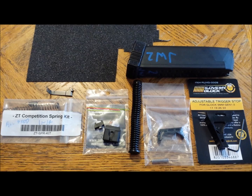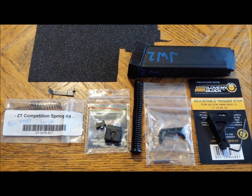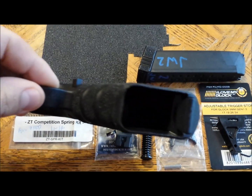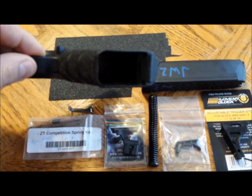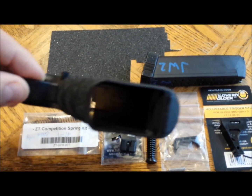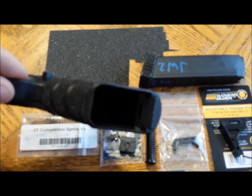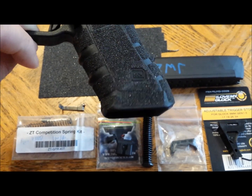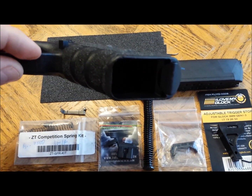Another thing we'll go over here, let's touch on the grip plugs. I don't have one extra to show, but I guess I can show this. Here is a Gen 3 34. It has a grip plug, and it is allowable in production as it doesn't stick out any, just a very small amount, which is legal for USPSA production.